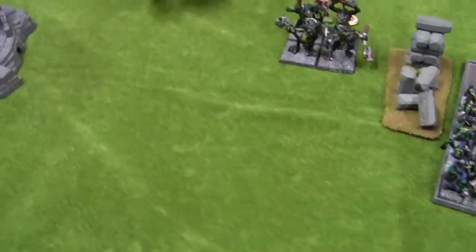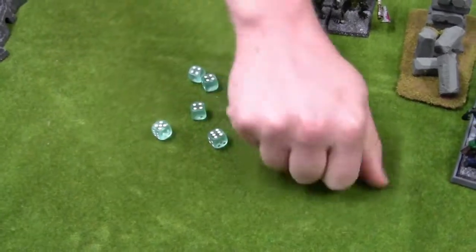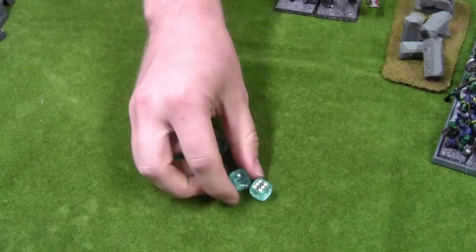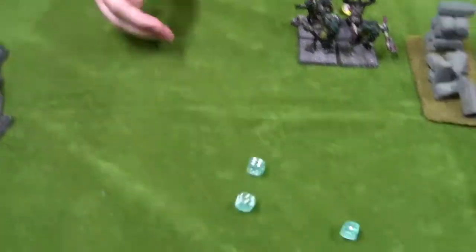So who are you doing first? Swordmaster. All right. Attack sitting on 3s. No rerolls. Wounding on 3s. Oh, 1. Yeah, look at that. Wow, okay. All right. Peel 1 gobo. That was horrible. Where are the knights going? Knights into the goblins.